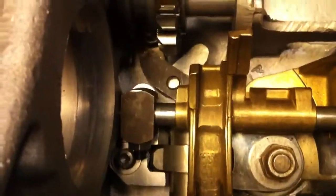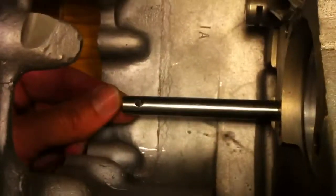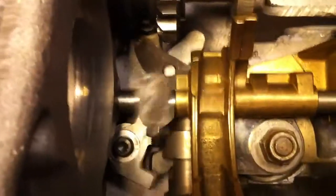Let's start out with 5th gear. Because I don't have the actual gears and the shift fork here that locates the shaft, this is sort of floating, so it's not as smooth as you'd think. But let's see if we can take a look here. 5th gear.